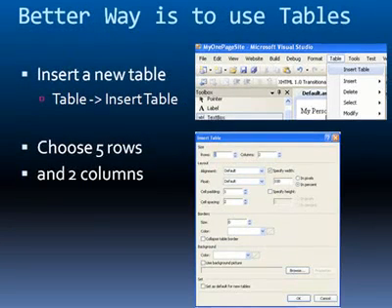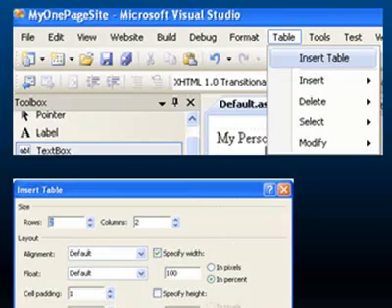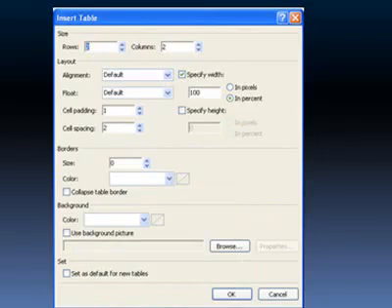What you can use is a much better way, which is to use tables. The easiest way to insert a table is to select the table menu at the top of the menu bar, select Insert Table, and in our example we're going to choose 5 rows and 2 columns.